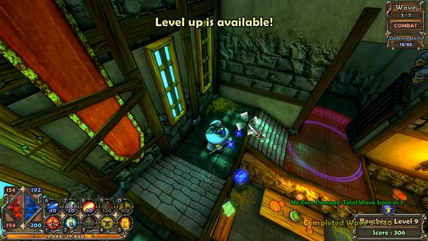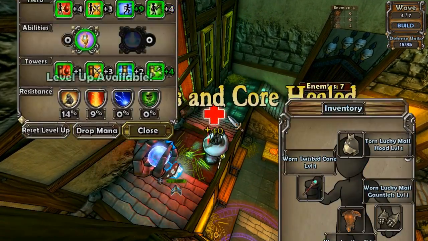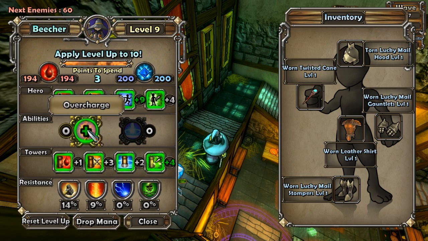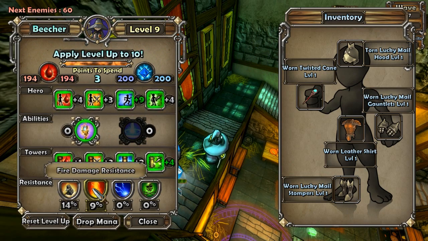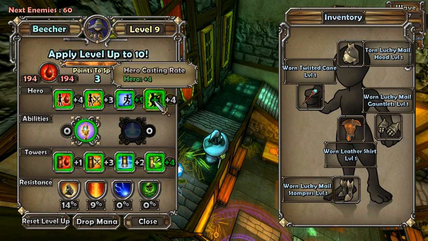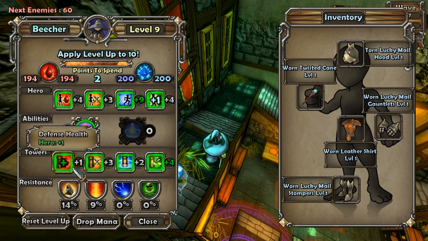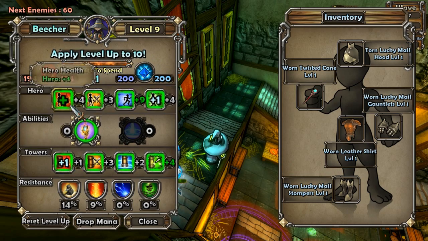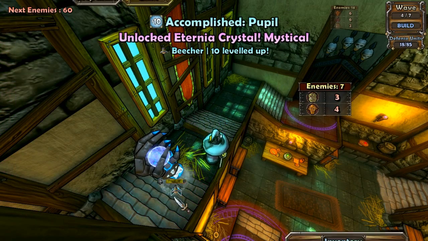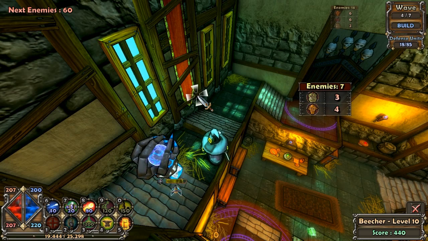Well, I do know, because I pre-recorded the video, that I'm about to, oh look, I leveled up. Never mind, this first. So this is the leveling up system. I have overcharge now. Resistances, hero stats, tower stats as well. I put hero casting rate, defense health, and hero health, I believe. Is it hero health? Yeah. And now I'm gonna skip this build phase, and I'll run, and I will come back for the next combat phase. Cause why the heck not, eh?